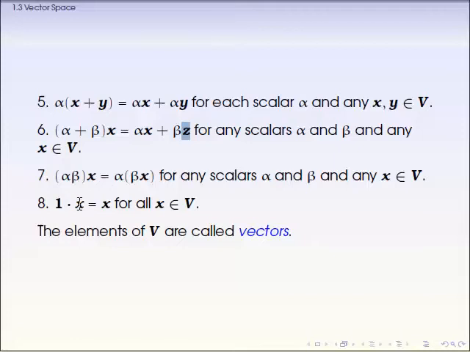And 1·x should be x for any x we choose from V. So if our set V with two operations satisfies all these eight conditions, then we call V a vector space. And each element in the set V are called vectors.